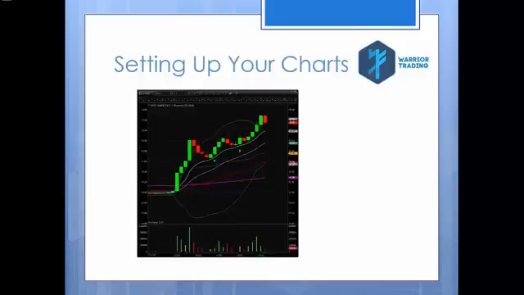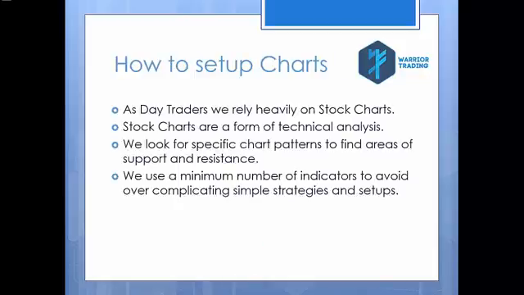All right, so next step is setting up your charts. Okay, so we've talked about some of the fundamental concepts that are really important, right? But let's set up the charts, get that visual going. All right, so we rely heavily on stock charts being technical traders, and stock charts are a form of technical analysis. There's two types of analysis, technical and fundamental. Fundamental analysis is when you look at the actual earnings of a company, the strength of the sector and that sort of thing. And that for us is really not that important as day traders. Instead, we're looking at the technicals of the actual chart.